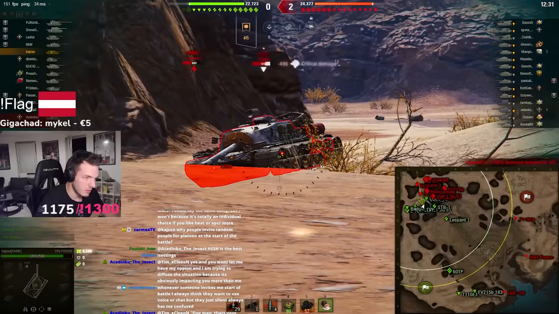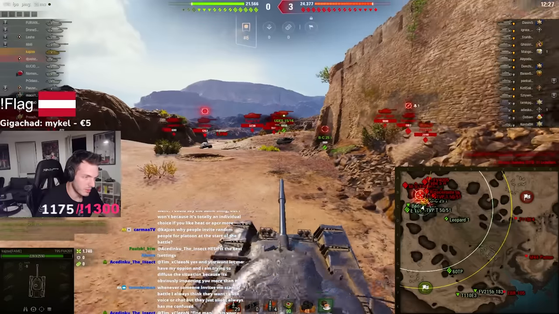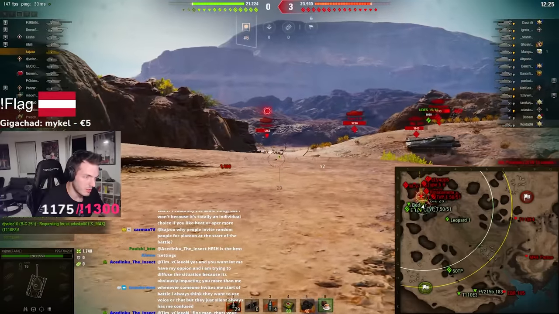The enemy realized that those guys are just stuck there and they try to push into them. These are the early signs of a lost flank, but will I be able to turn this around somehow? Watch carefully. Need to kill the C3.